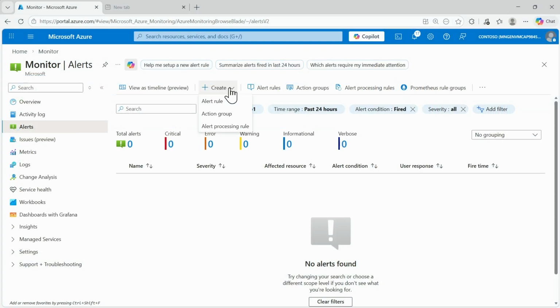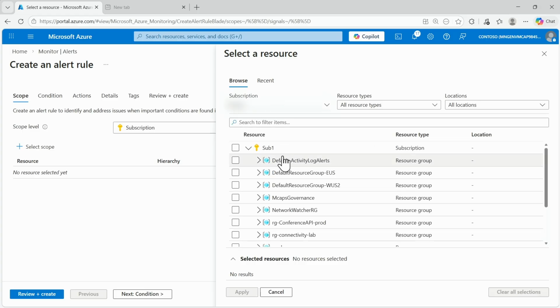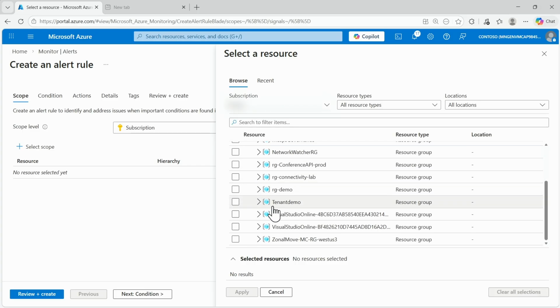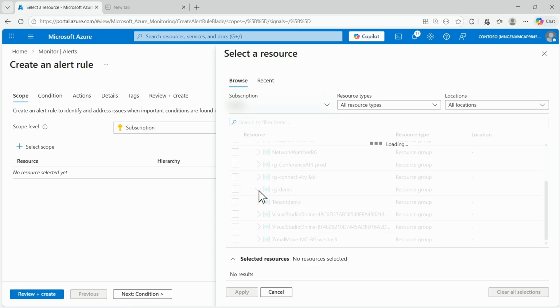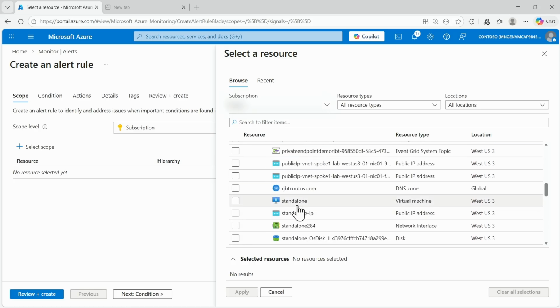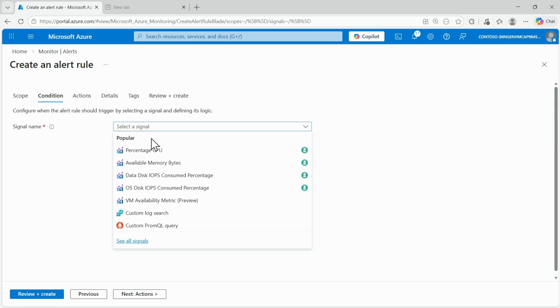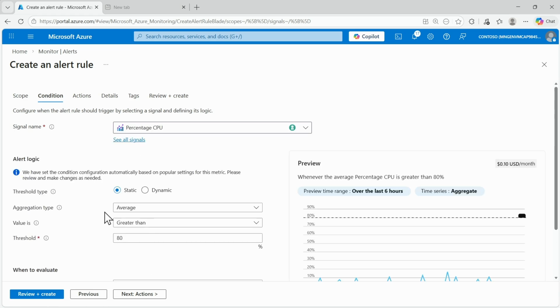I now want to create an alert rule that says, based at these different scopes, so I can come to the different subscriptions that I have, I can come down into the resource group, and I want to know when the CPU of a standalone VM has a condition where CPU utilization on average is greater than 80%.